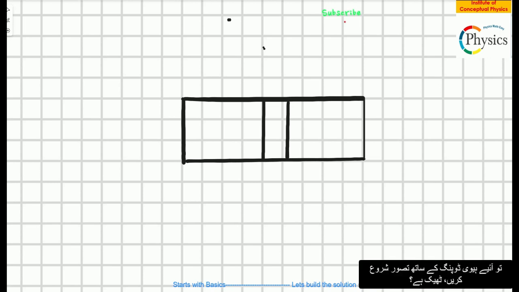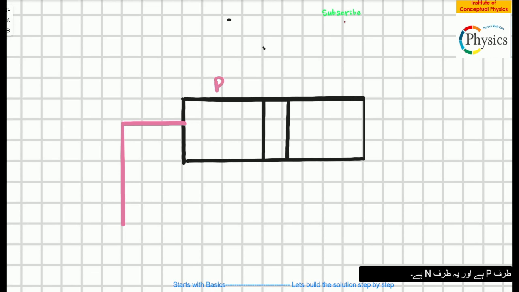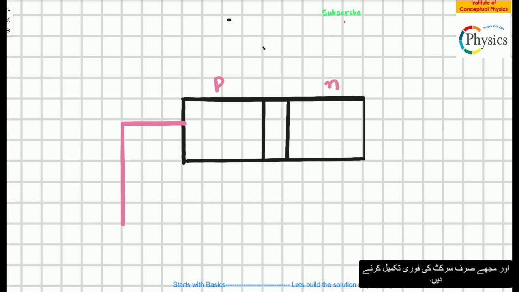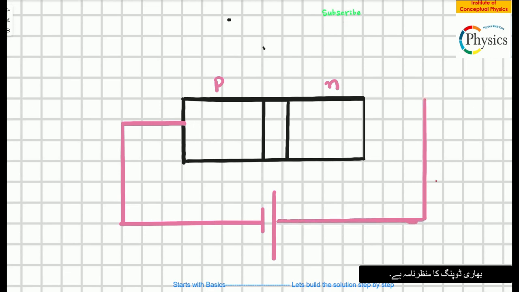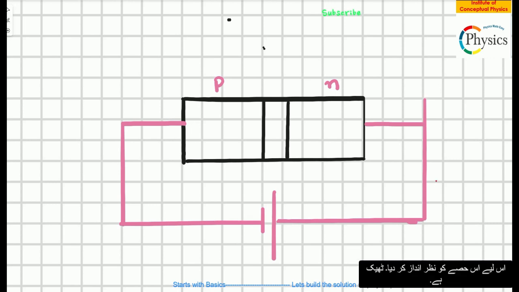All right, so let's start the concept with the heavy doping. Okay, so we are starting this with heavy doping. Let me just do a reverse bias of this quickly. So this side is P and this side is N. And let me just do a quick circuit completion. This is my negative, this is my positive, and this is the scenario of heavy doping. Okay, so just assume the wire is here, and ignore the upper part of the wire.